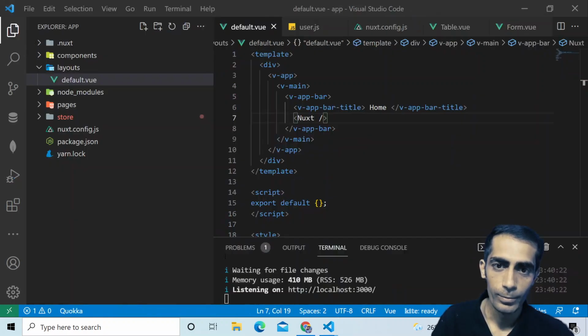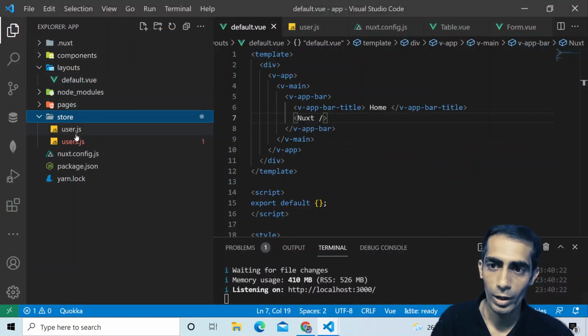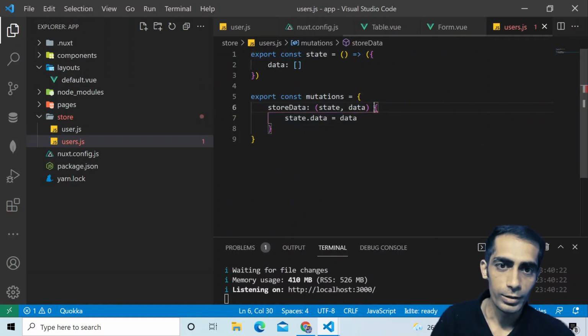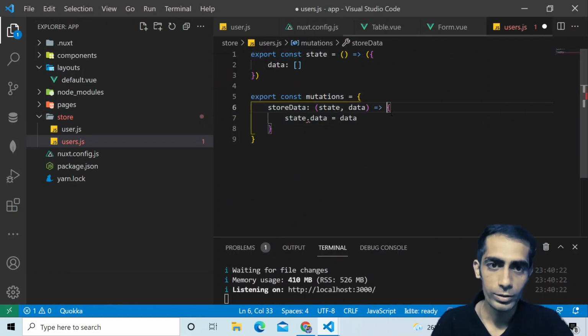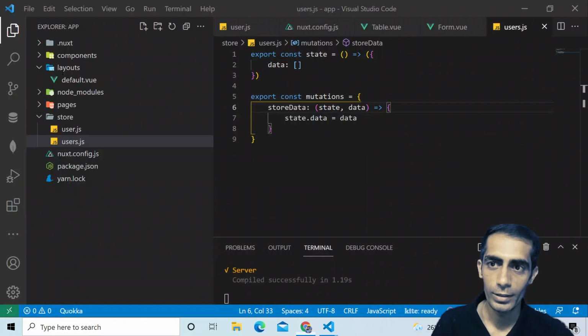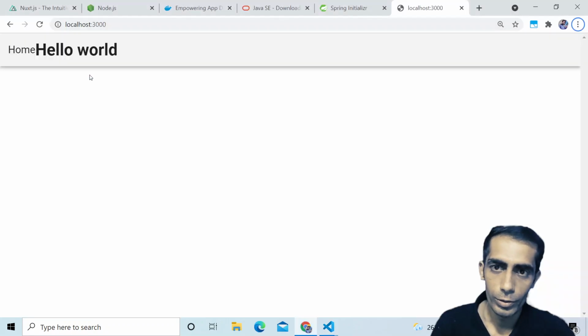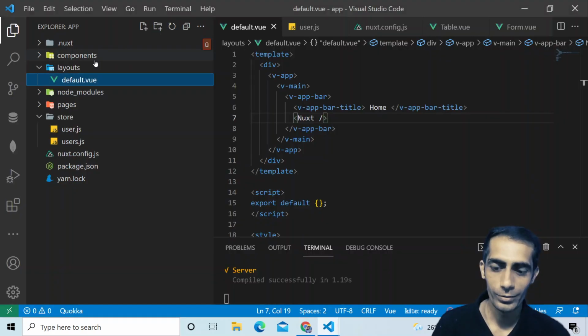Let's see what's going on inside the front end. So in the front end we are getting this thing. So inside store data we have made a mistake. This is the arrow operator, this is my function. So let's see how it will work. I guess, yeah, hello world. So I don't know why the default is not working. Let it be. So I guess this is working actually, because you can see the hello world was, it should not be there. Okay, it's fine.